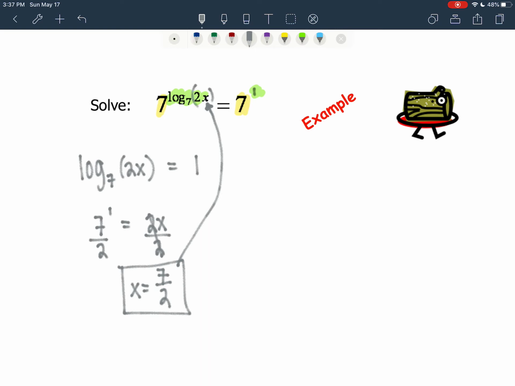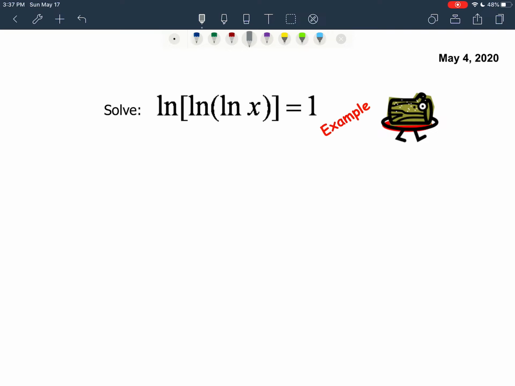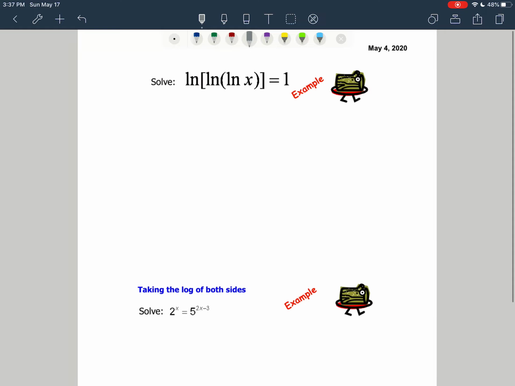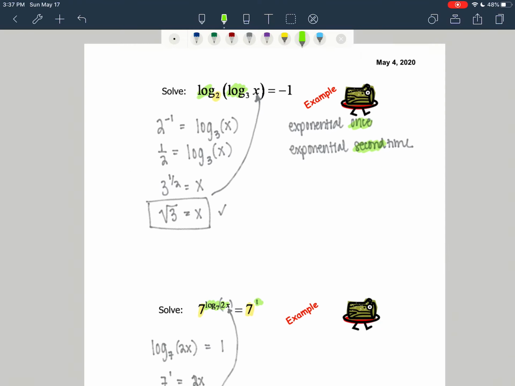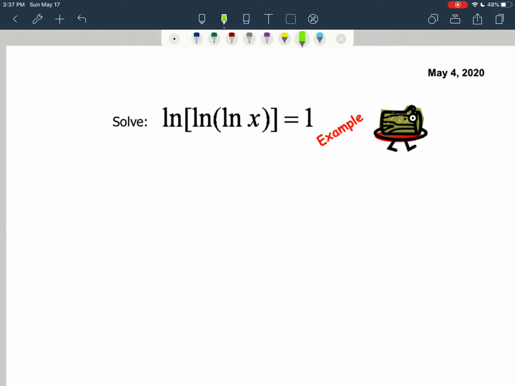Here's one more problem that is kind of like a puzzle. See if you can try this one. Now, don't let the 3 natural logs frighten you or become daunting. Remember what I said here. I had 2 logarithms, a log of a log, and I started with the outermost logarithm. I had to write in exponential form twice. Go ahead and try this one.